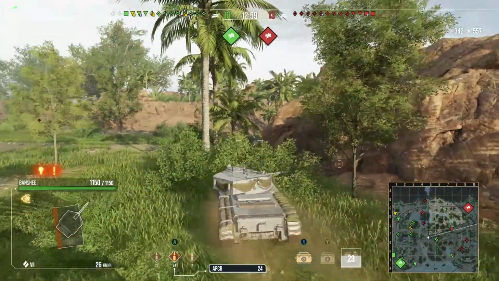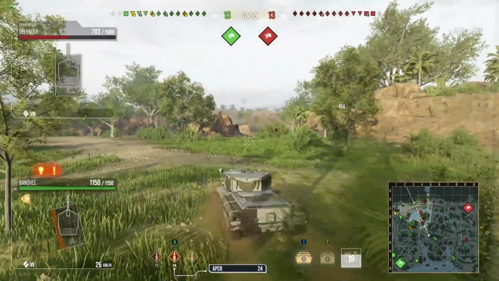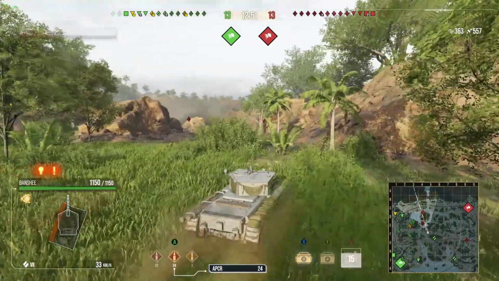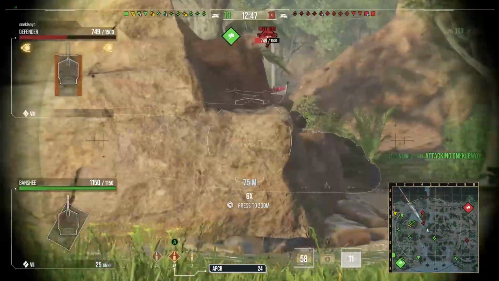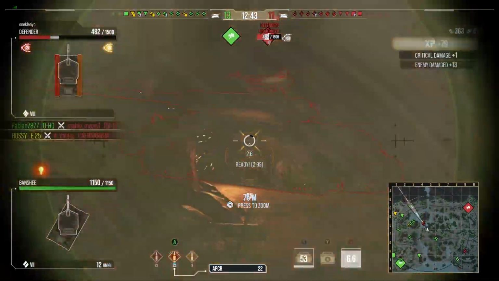I don't know why I even bothered taking those shots with the IS-3. We're never going to pen that at this distance, even with our premium round. Because 148 pen on the AP is never going to go through the IS-3 unless we get the flat side, possibly. And 208 premium pen is just not dealing with the front of an IS-3 at all at the distance.